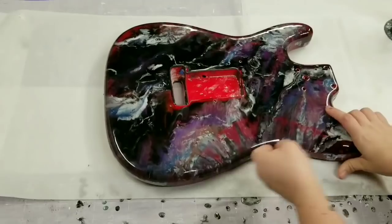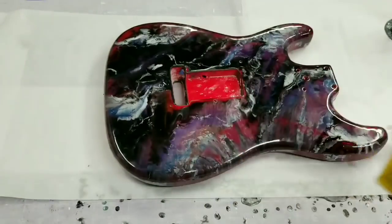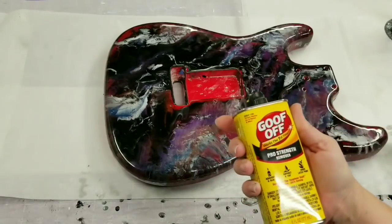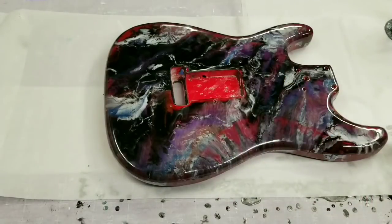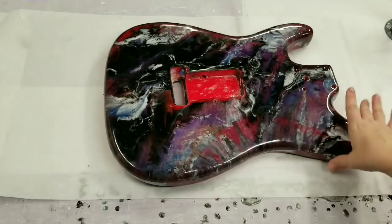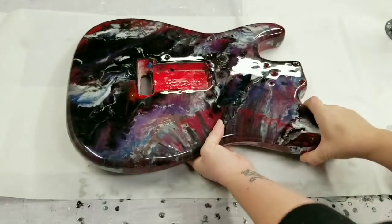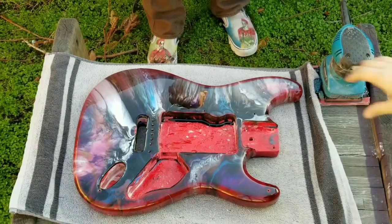What we're going to try doing is use some Goof Off — and this is an oily product — so what we would have to do is see if we can get all this sticky stuff off, then thoroughly wash it, and then we're going to have to sand it, which will be fine. So we're going to start with that and then go from there and see how it looks. We'll be right back.